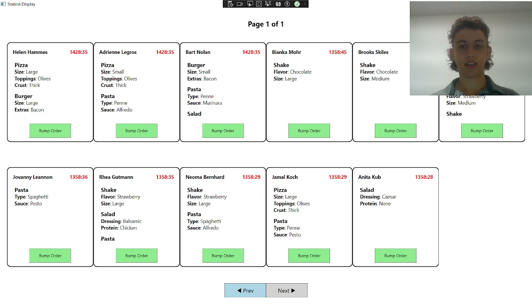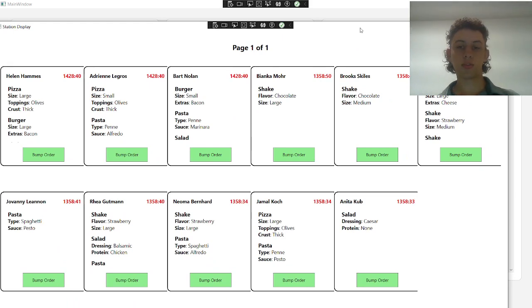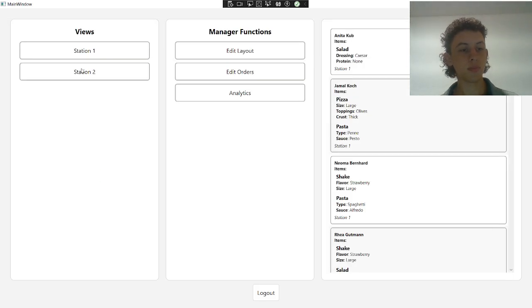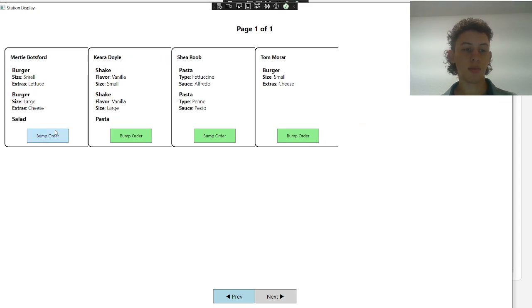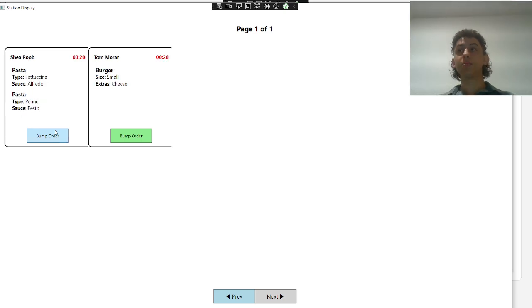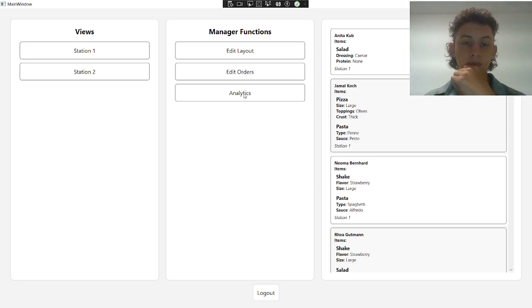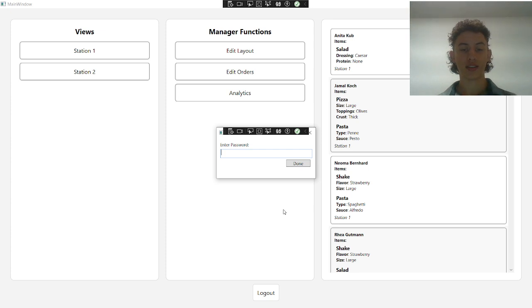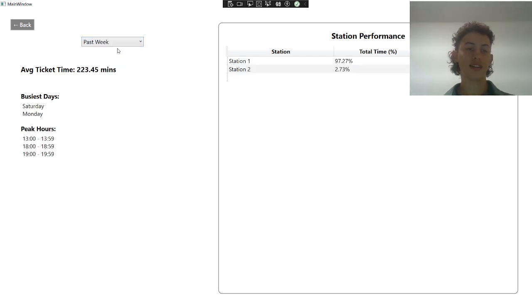And then this is actually its own window because it's intended to be put on a different monitor somewhere else or opened up on a different device. You can open up the second station, which is also its own little window, and bump them. And then they disappear, but they don't get completely deleted. They go into a database table that is used for analytics. So that's another little bug, is that you have to change this.